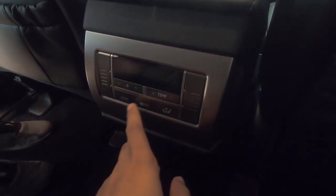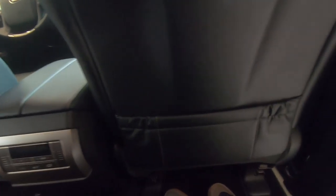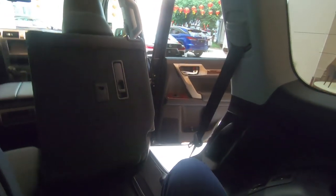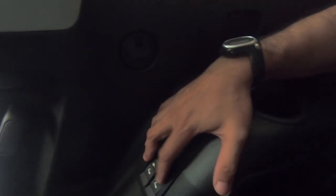That's third row. Your climate control here for the rear passenger. Oh, this is tri-zone. Let's see the operation of this one. The rear seats. Well, it's okay. Medyo mababa and yung leg ko naka medyo mataas. Another cup holder. Your seat controls here, left and right.